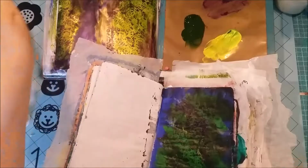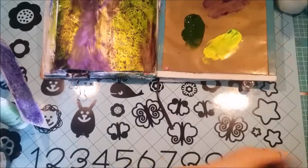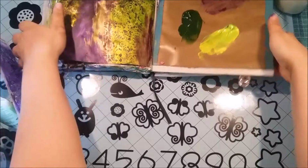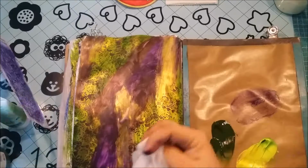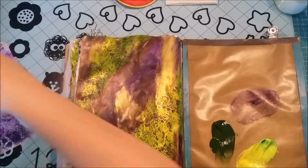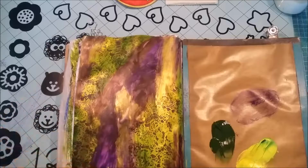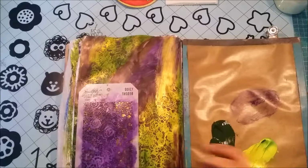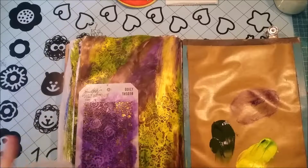Okay, so now I've done this, I'm going to just take one of my baking sheet papers and stick it in, put it to my side. Take my little wedge, put it in my water where I have for my brushes. And I'm also going to start it seeping a bit on my little stencil. So I'm just going to make sure that the back side of my stencil is clean, because I'm going to change colors. I don't mind if there's a little bit of color variation, but I don't want purple splotches on the purple.